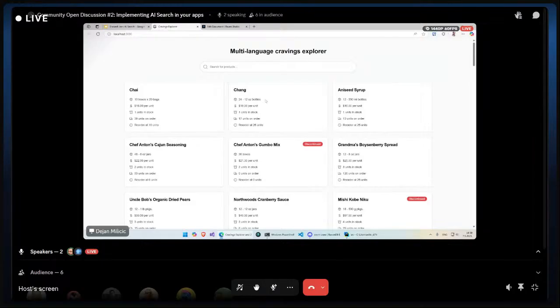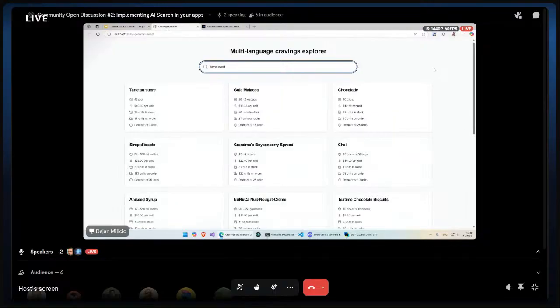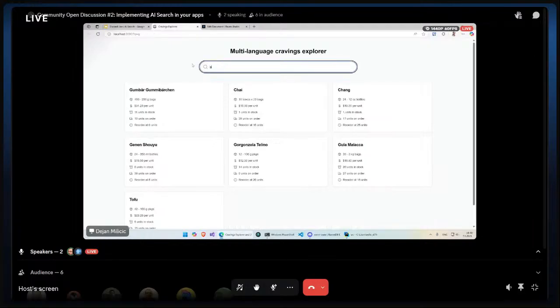So my task here is to implement something that we would dare to call intelligent search. So if I go and say something sweet, you can see results are decent. I'm getting something that is obviously a good result. I must admit, I'm not too familiar with this, but this also sounds like a cake, a French cake. This looks like some kind of syrup. I will have to check what this is, but this is packed in jars, so there's a good chance this is a good match.